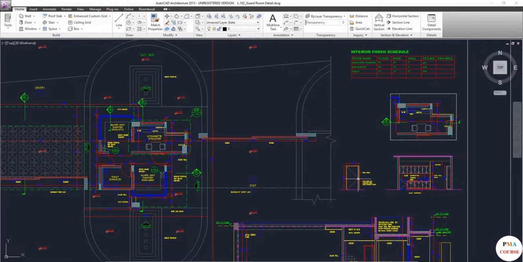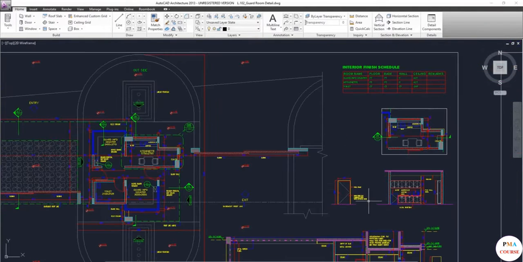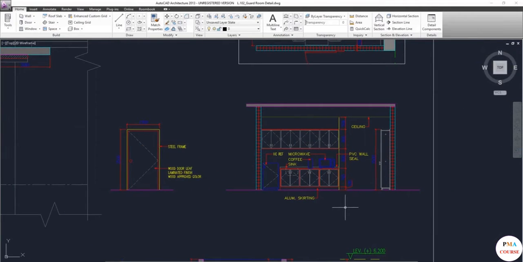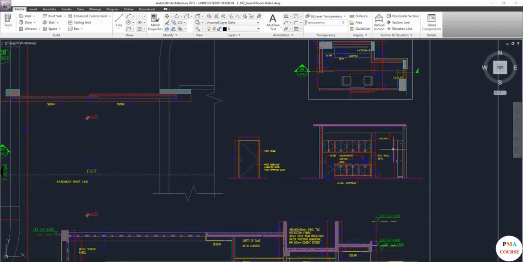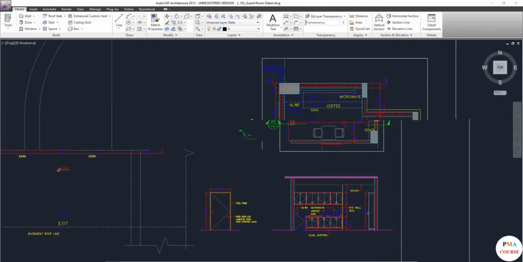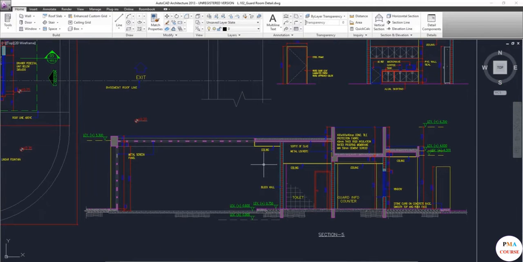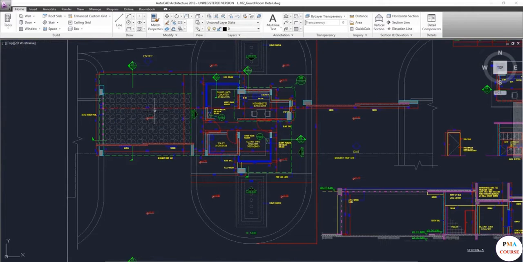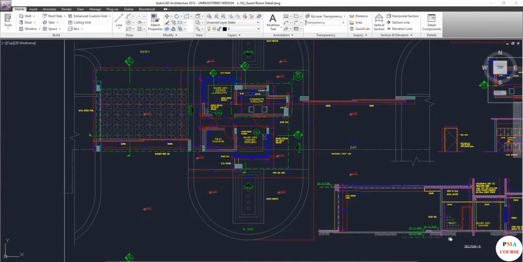You have also known that for the door, there's a steel frame, but the door is a laminated wood door with a steel frame. The sections here show that the skirting is aluminium. There's F and E, which is furnishing, ceiling, PVC wall seal, some other items. Sink, coffee, no need for such details. We are not going to make the program with such detail. I have known that there's also a metal screen panel, which is most probably this one. So this one you should plan carefully as well.